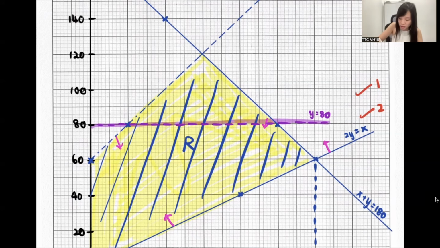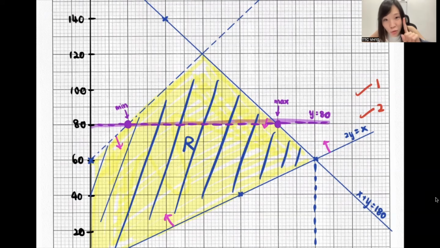So please don't tell me, teacher, 0 or teacher, still 120. No, my dear, I'm talking about on that purple line, you touch the yellow point. Do you realize on the purple line, you touch the yellow point here and here? Can you guys see it? So this is the minimum. This is the maximum. Correct?